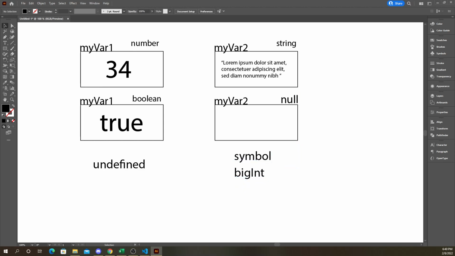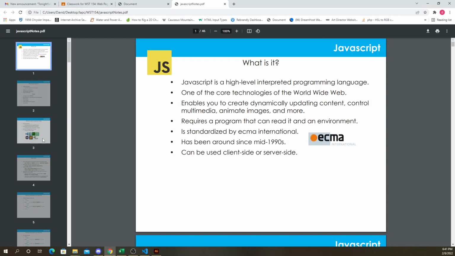Let me just open up the notes so we could review that. JavaScript notes. Remember, I gave you these notes so you guys can open them up and look at this as well.